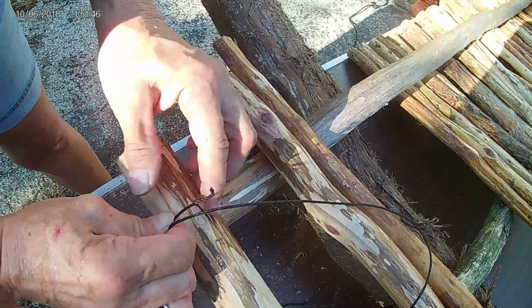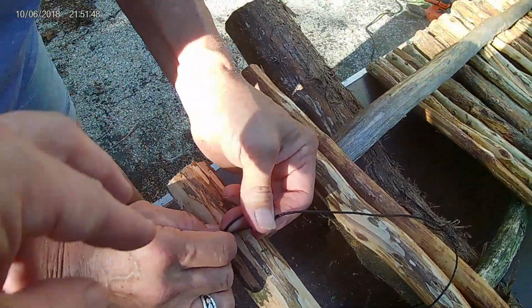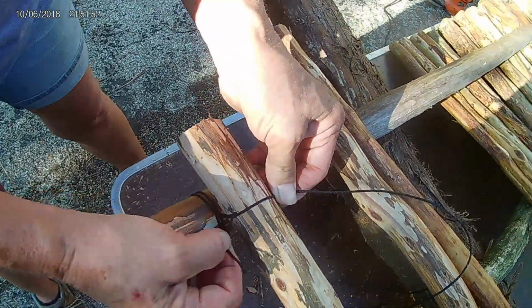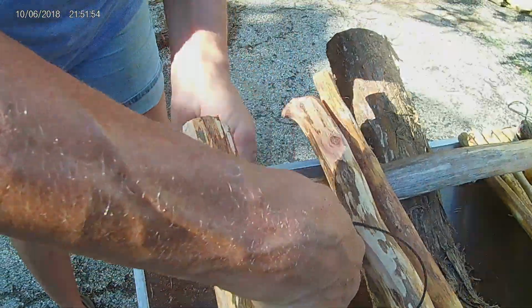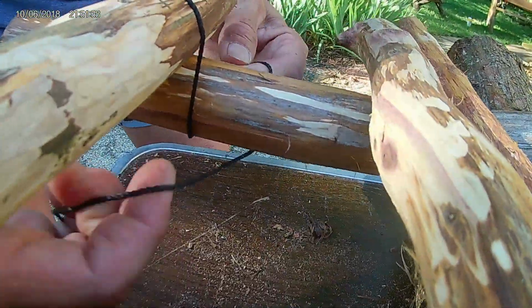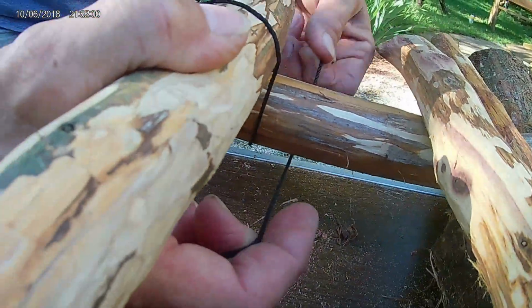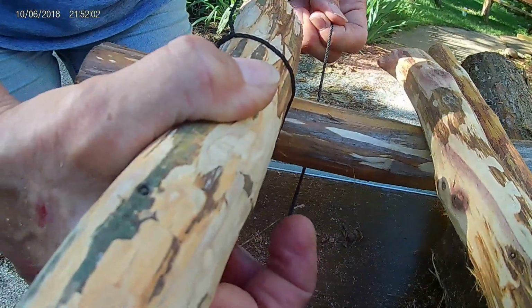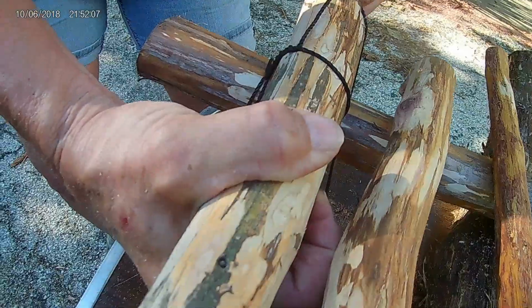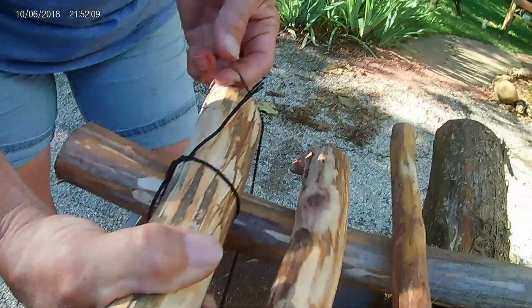So now we are going. We're going to get these lined up real nice. And you're leaving about 2 inches hanging off? I'm going to leave that there. And I'm going to go over here. Okay. And under our main log here, we are going to make this loop. And you're pulling it tight. We're pulling this tight as we go.